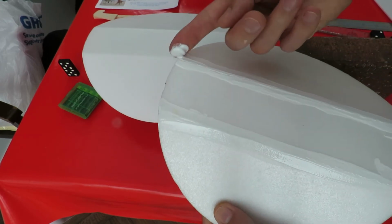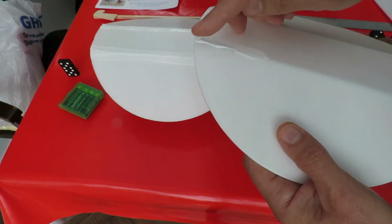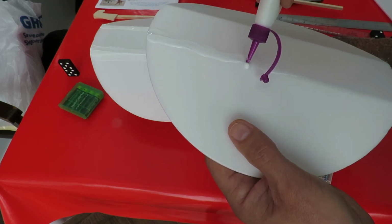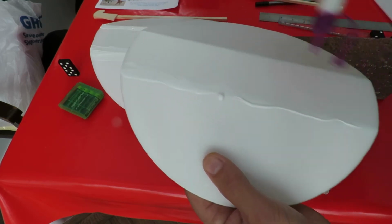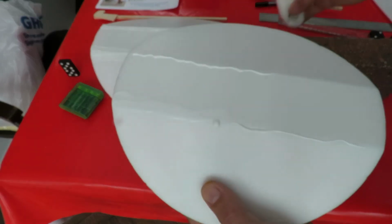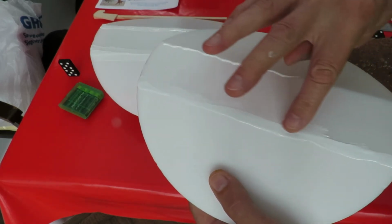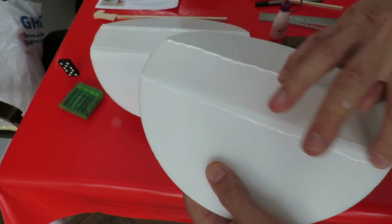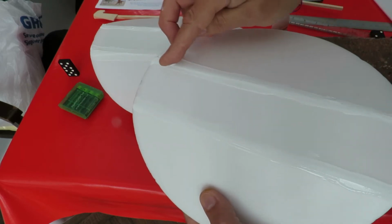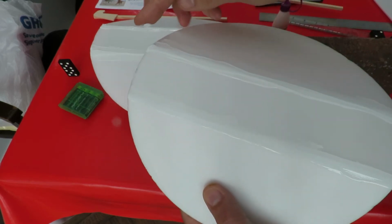Fair bit left over there. Don't waste it. I use this acrylic glue quite a lot now. I found it more or less by accident. Poundland was selling it, so I bought it for £1, obviously, and then I found a craft store was selling it for, I think it was 99p, so I could get it a penny cheaper.